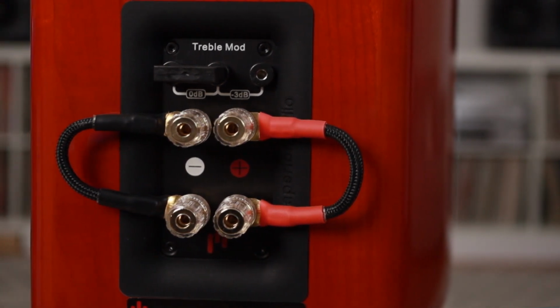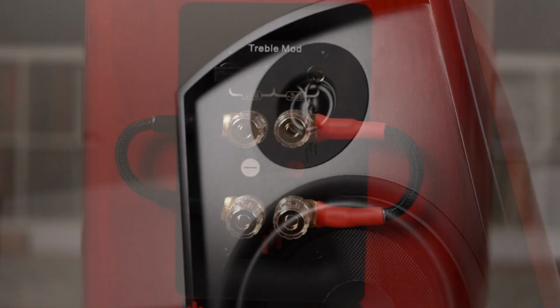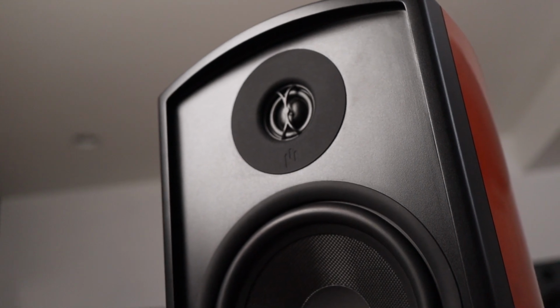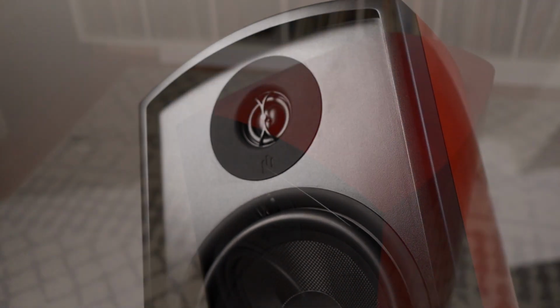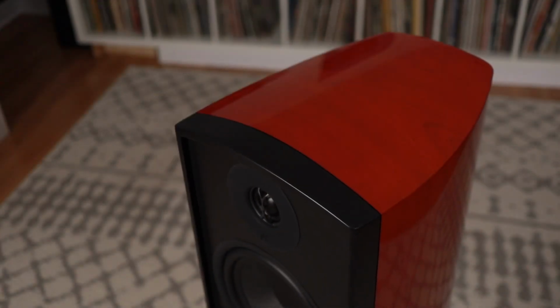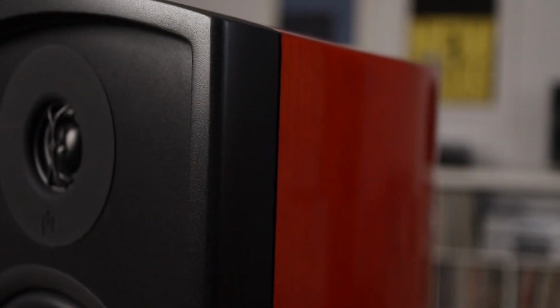Rounding out the back, the treble mod allows you to reduce the treble response by 3 decibels. The frequency response for this speaker is 35 Hz to 35 kHz. Impedance is 6 ohms and sensitivity is 88 decibels. The cabinets are HDF, which is stronger and more dense than MDF. The cabinets are curved along the sides and on top and finished in a beautiful cherry gloss that's pretty striking.